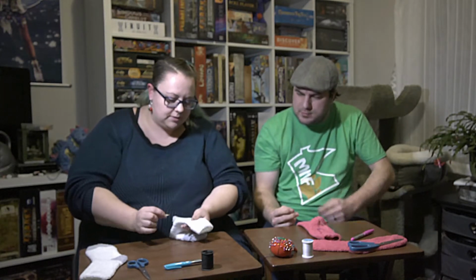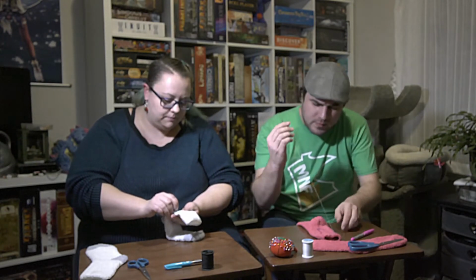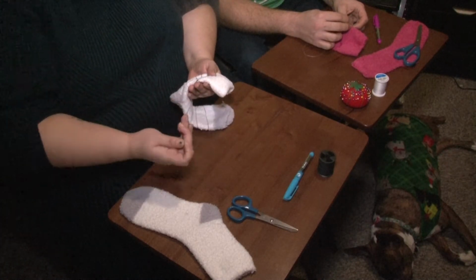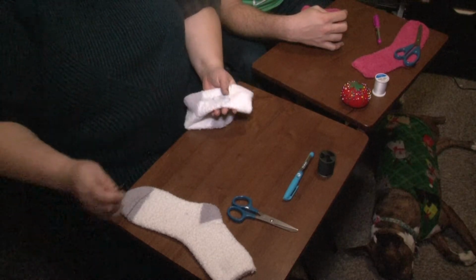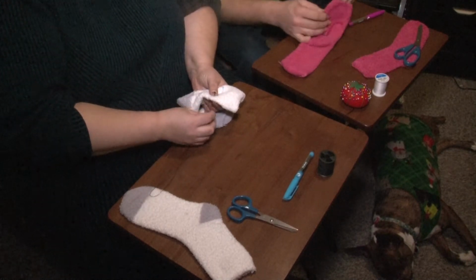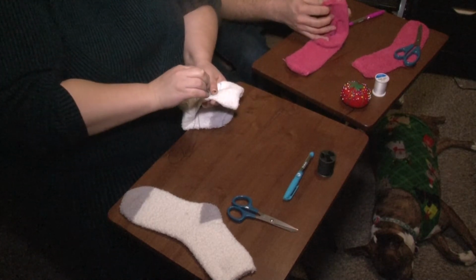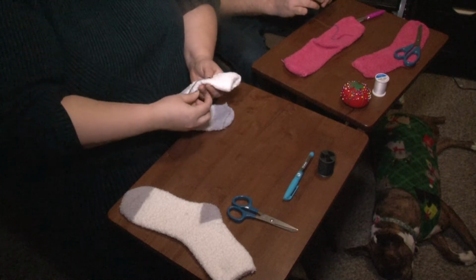So then what makes this a back stitch is we're going to go back a little bit towards our knot and go back down. Does this do something for reinforcement? Yeah. It's part of why it's a stronger stitch, the way you go back and forth with the stitches. So you'll go forward a little bit and up, and then back a little bit and down, and repeat. And you do that for, I'm assuming, the full... Yes, all the way to the other side.